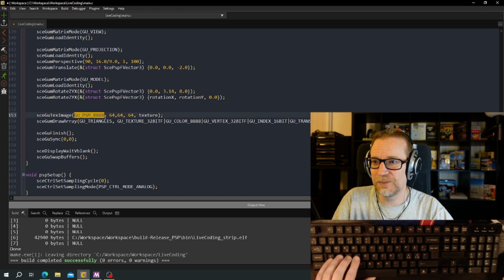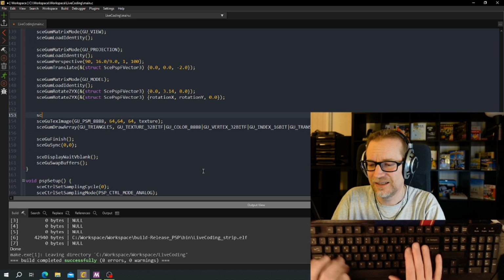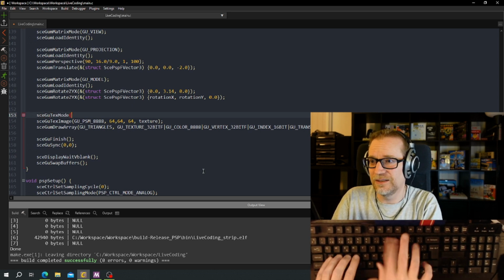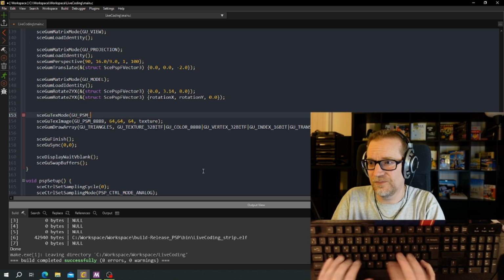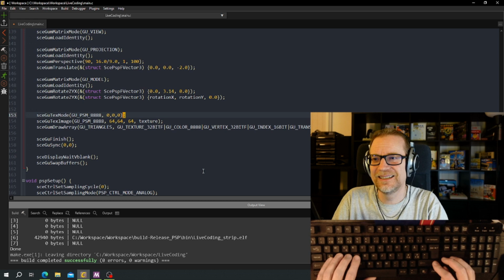And the first argument here is the map level and not the texture format. That one is in its own function, and the reason I forgot this function is because it just needs 3 zeros after.